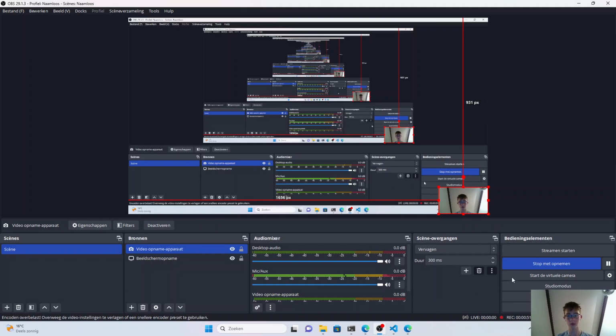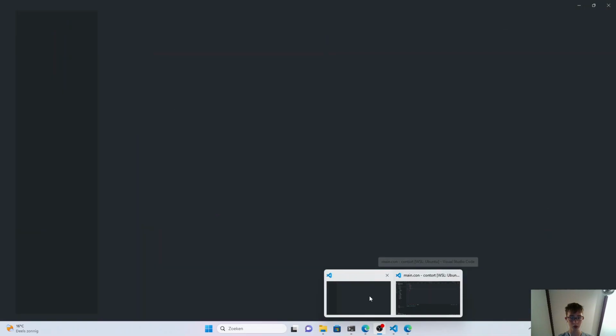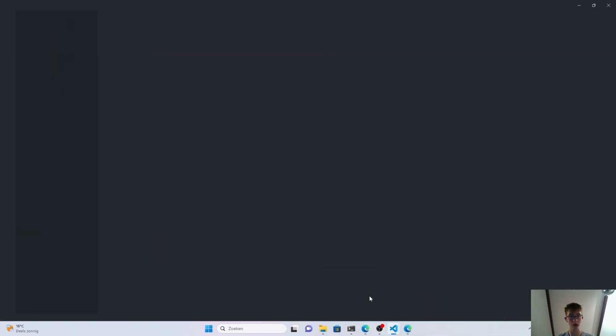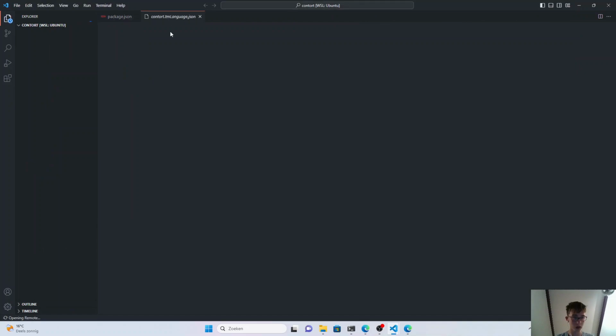So yeah, like I said, we're gonna be implementing the rest of our language, but with the rest of our language I mean labels. So I first need labels, which is that, and I also need to add them in here.